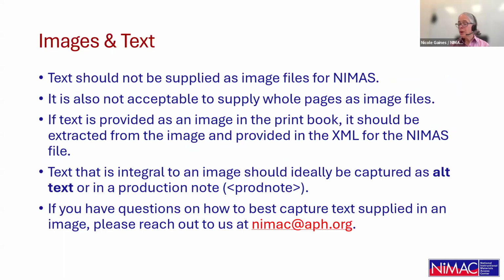And so the last thing that I want to talk about before I send it back over to Liz to take a deeper dive into the DAISY structure guidelines is the issue of images and text. One of the things that's really essential, especially when it comes to automated conversions of NIMAS into an accessible format like DAISY or EPUB, is that textual content is included in the XML, because this is the only way that an automated process is going to be able to capture that and make it available to the students. So the general rule of thumb is don't supply text as an image in your NIMAS file.